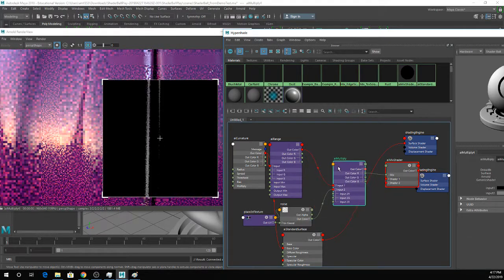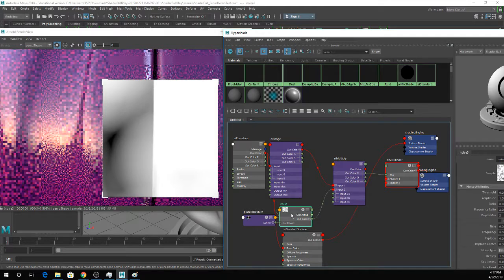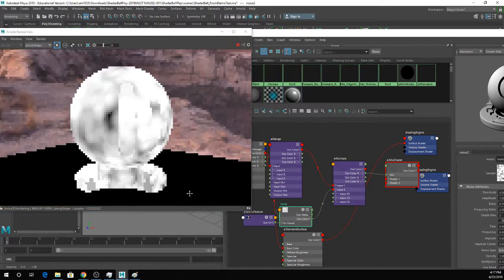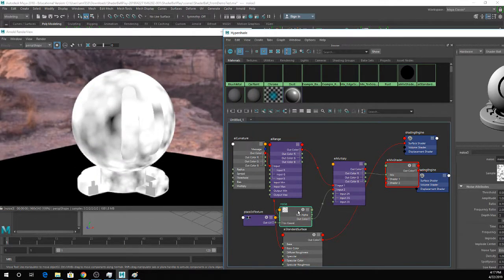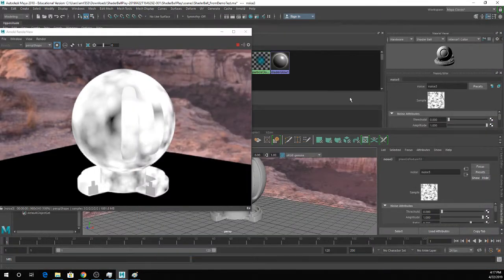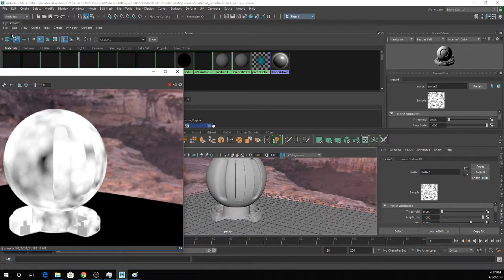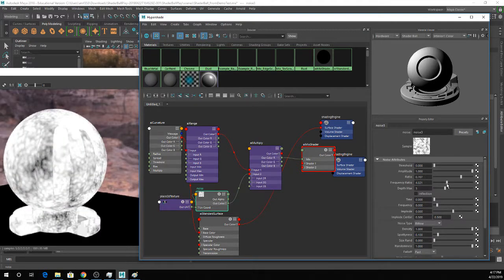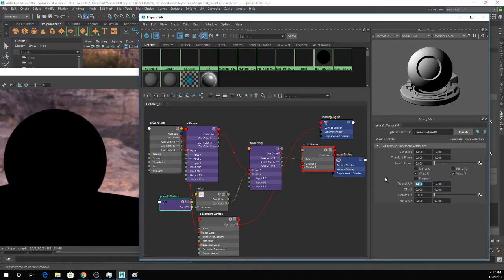So now this is mapped into even more things. What I did is probably not going to be super obvious right now. This is my noise texture on my object, and I'm using isolate select, so when I click on this, it's showing me what the noise texture looks like. To make this nicer looking, I'm going to tweak some of the settings here. I'll try the frequency ratio, and then I'm going to grab the place 2D texture node and repeat this 5 times.